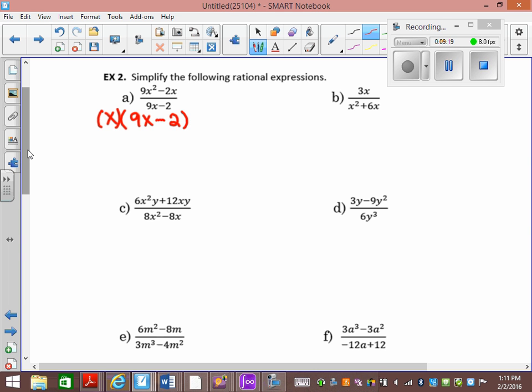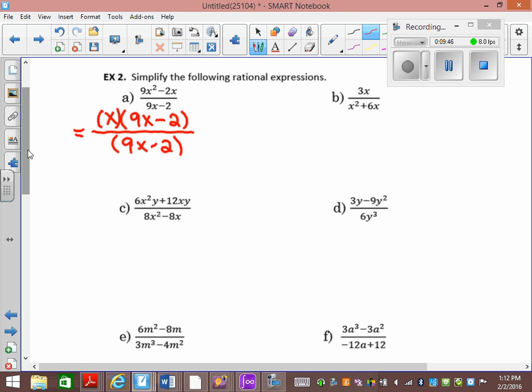So I can only get rid of 9x minus 2 if there's a 9x minus 2 on the bottom. If there was a 9x minus 2 on the top and a 9x on the bottom, they'd both stay. The only way that that 9x minus 2 is going away is if it is exactly replicated on the bottom. When they're attached to the plus or minus sign, that is one term. Okay? Luckily, if we look, what happens? We have a 9x minus 2 on the bottom.